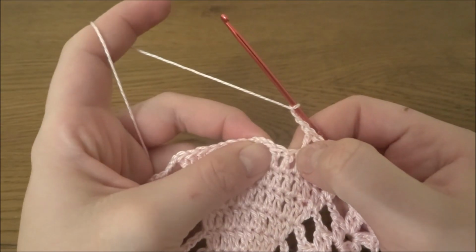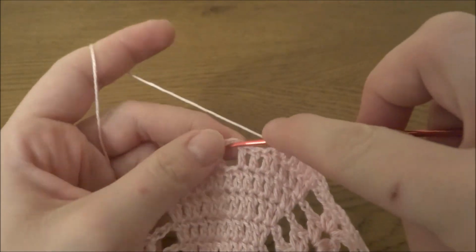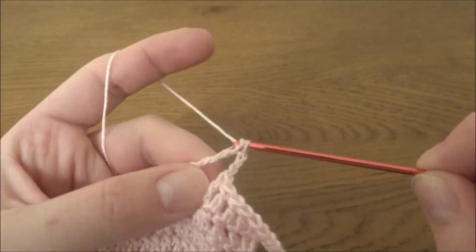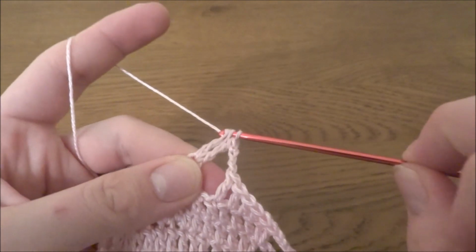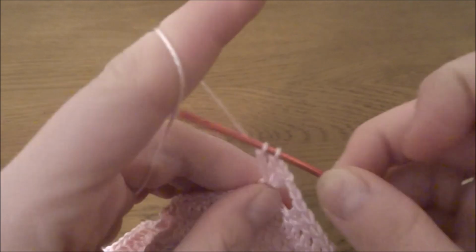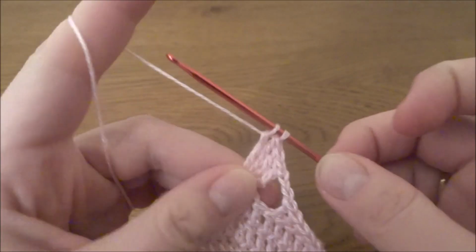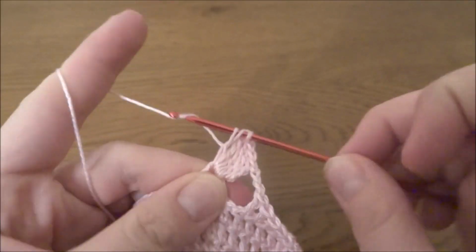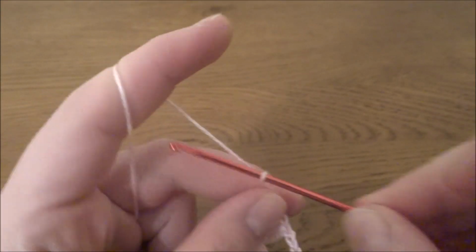are going into the chain 3 space, and into the chain 3 space we will work 5 treble crochets. So again treble crochets, but this time 5. 1, 2, 3, 4 and 5, chain of 3, 1, 2, 3.